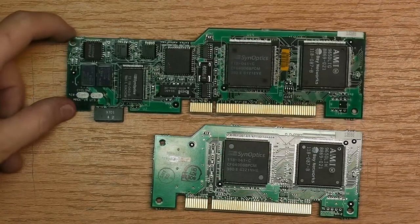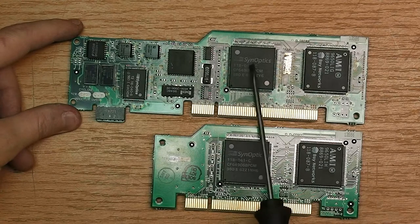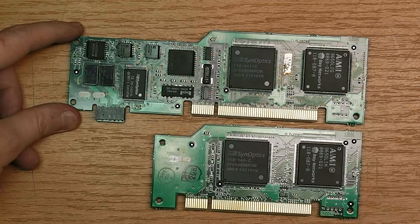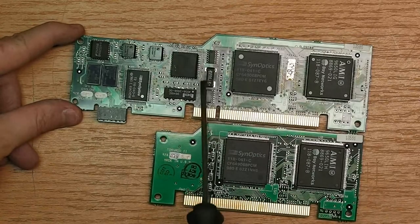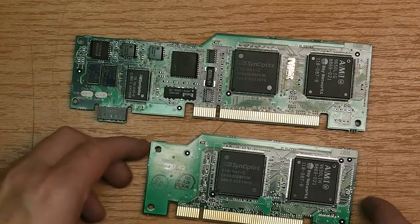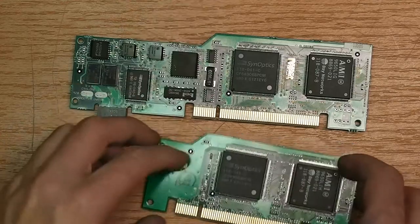So these two are rather interesting. These are the network interface cards, and you will see on both two main processors. I tried to Google the identifier, but I couldn't find anything. Most likely they are custom ASICs. See a quartz crystal on this here, but not on this, which is kind of curious. And up until here, they're pretty identical.